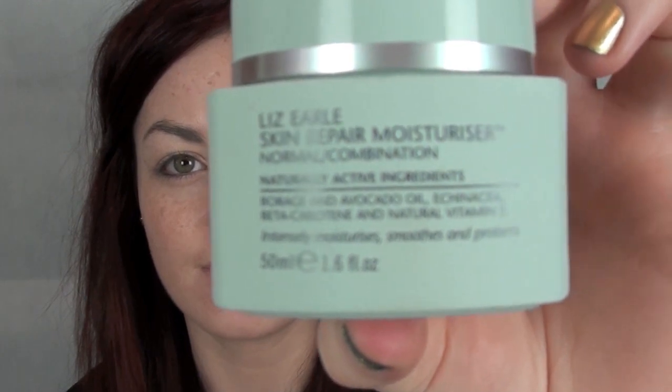Okay, so I've already moisturised my skin. I just used the Earle Skin Repair Moisturiser. Just looks like this. And then I'm going to move on to foundation. Now in this look, Lady Gaga had quite a matte base and it also wasn't particularly tanned. So I'm going to be using the Estee Lauder Double Wear, and this is in the colour Shell, number 15 I think. Which looks like this. I'm going to be applying that with my Sephora Professional Mineral Powder brush.